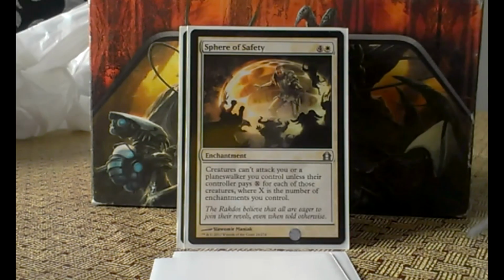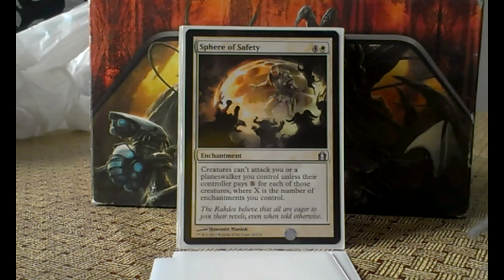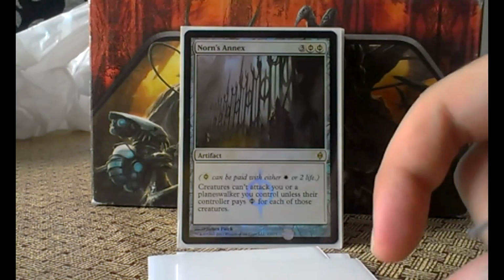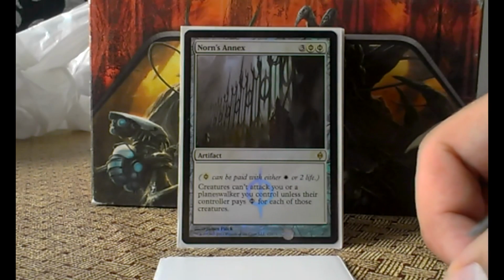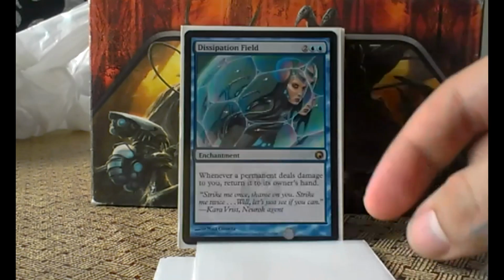Sphere of Safety is nice because this deck runs a lot of enchantments, and I've had games with 7 or 8 enchantments in play, and paying that much per attack is real tough. Norn's Annex, unless you're playing white, you're going to have to pay some life, which helps me out, again, makes people not want to attack me.